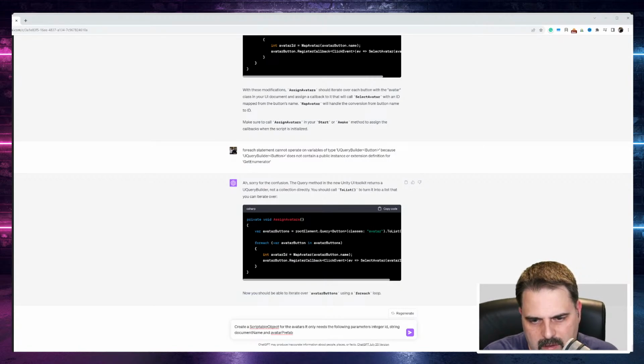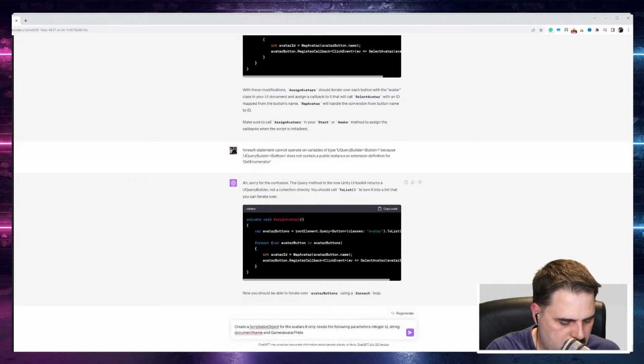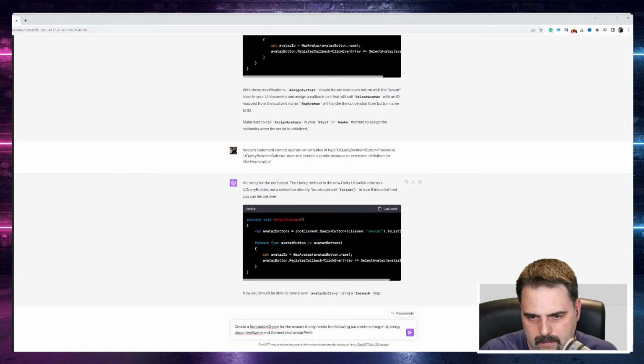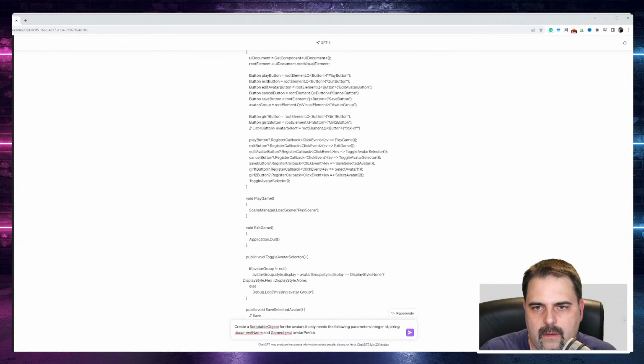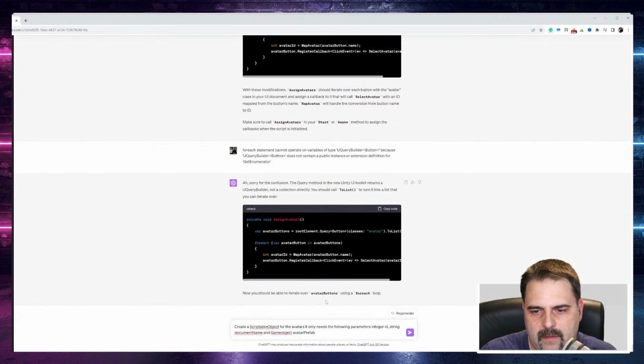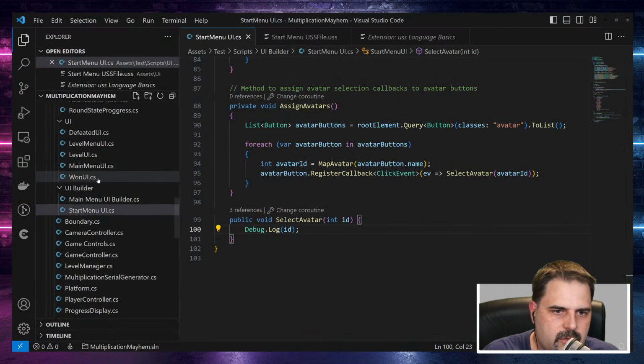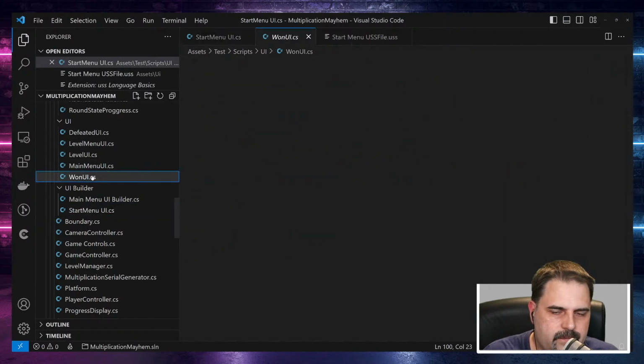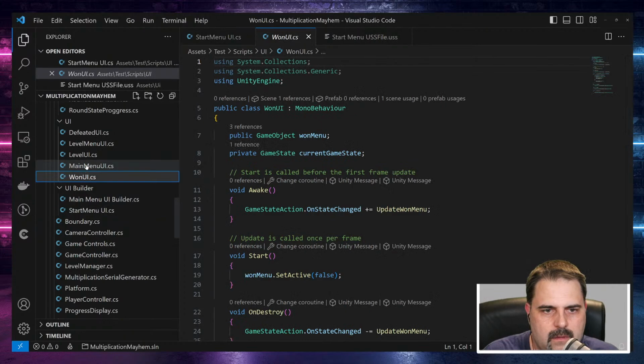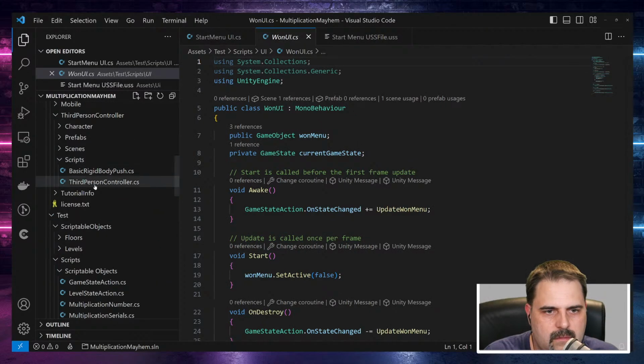Document name, avatar prefab, and game object prefab. And then let me just open one like this to make sure I'm getting the right number.